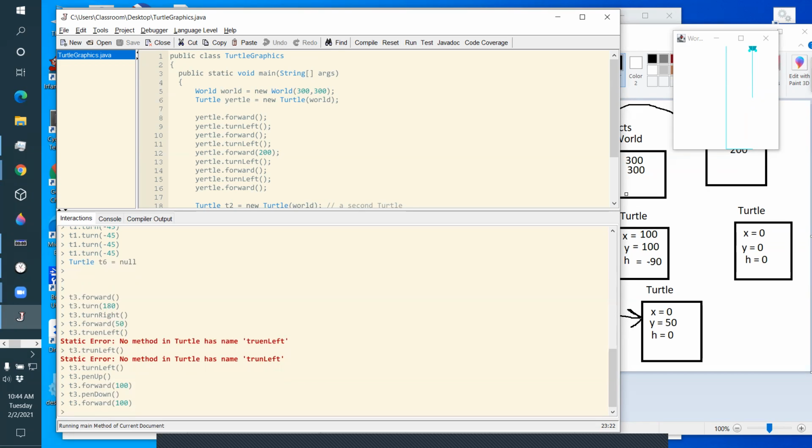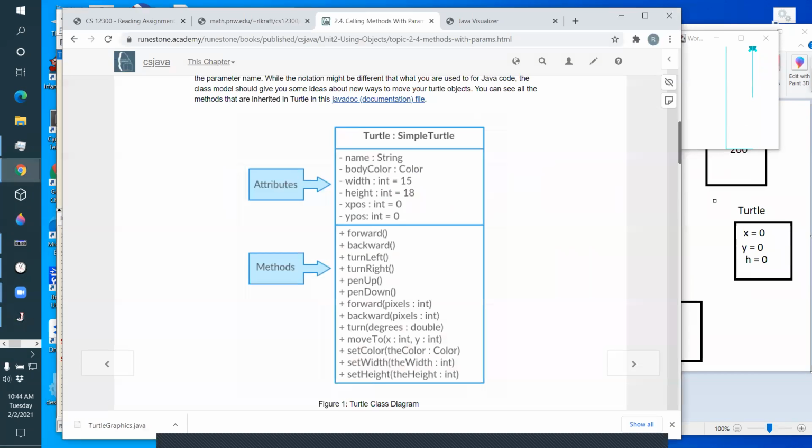Now, the idea is that over here is the explanation of what I can tell a turtle to do. I can actually make him go backwards. Besides going forwards, there's a backwards. Turn left, turn right, raise and lower his pen. You can tell him to go forward by a certain distance. Notice if you go forward without any parameter, I think it's 100 steps. Or you can tell him to go forward by a fixed number of steps. Same with backwards. You can turn in a degree.